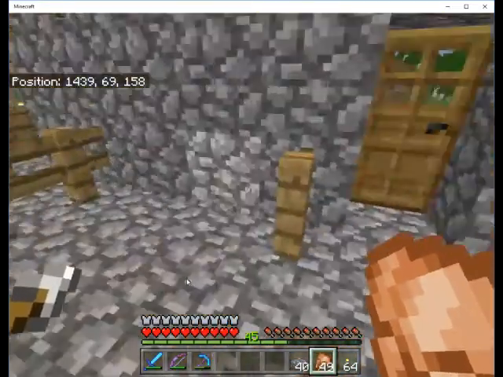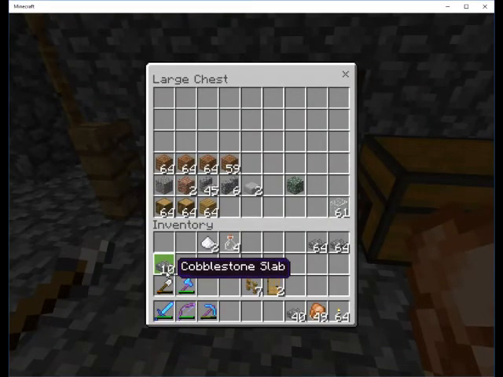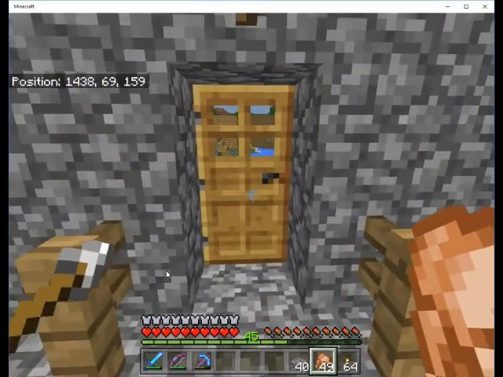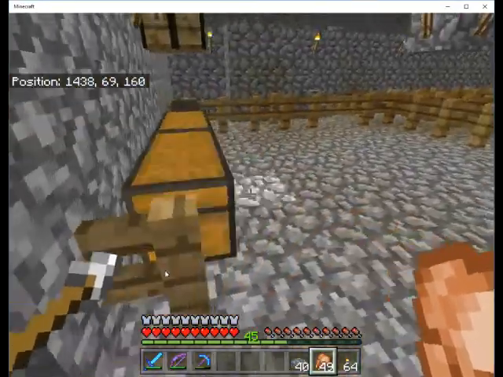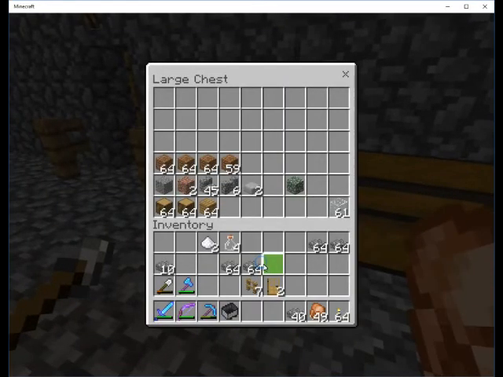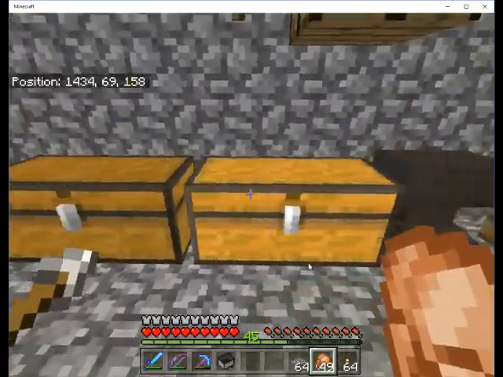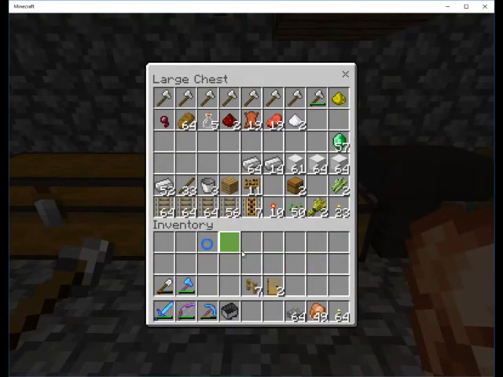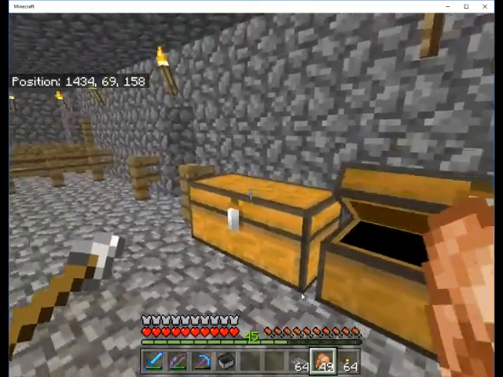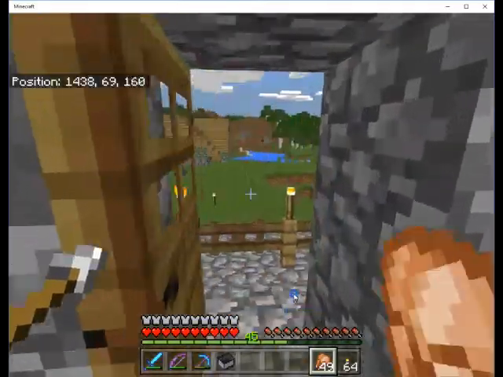So, yeah, I was doing pretty good. And my inventory was getting kind of full. So let's go back to the base and grab some more regular cobblestone. Don't need that. Put that in there. Put this, that in there. And that. All right.